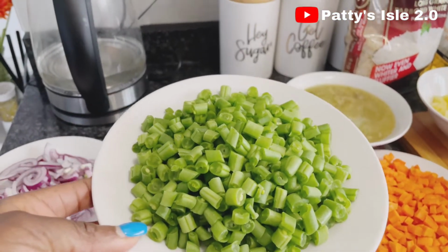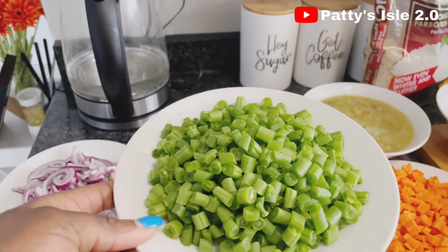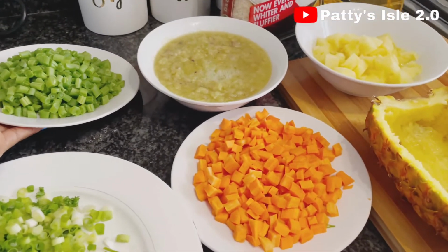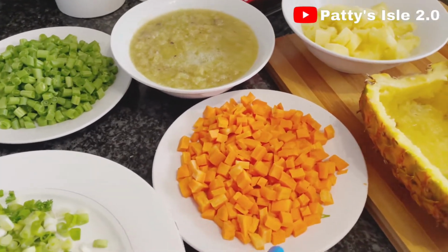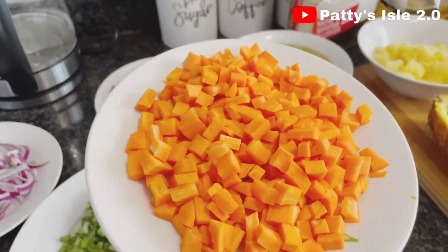I got my green beans. I love them when they're cut evenly. I cut them in the form of cubes. And the same thing with my carrot. I have my carrot here, well chopped as well.